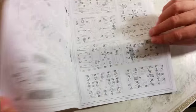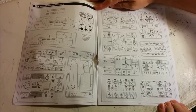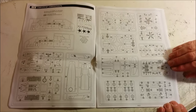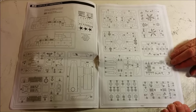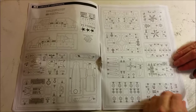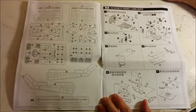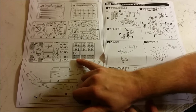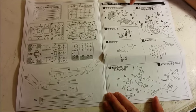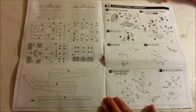It starts with some sprue maps. As you probably noticed when we opened up the box, the sprues are not very large. I already counted the sprues — I come up with 26 sprues. I don't know if that's a record, but it's certainly the most sprues that have ever been in a kit that I've put together. Three pages of sprue maps. Some of the parts are not used — they're denoted in gray. The assembly starts in the cockpit. There's an awful lot of parts in here; it looks like it's a full interior for the cockpit.